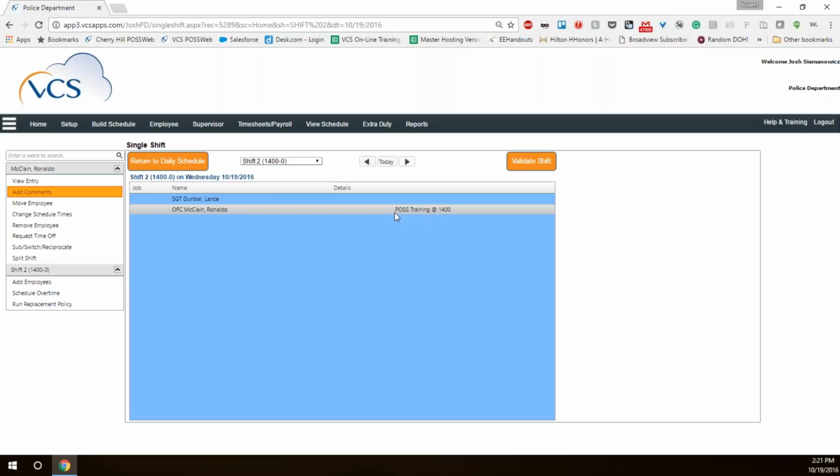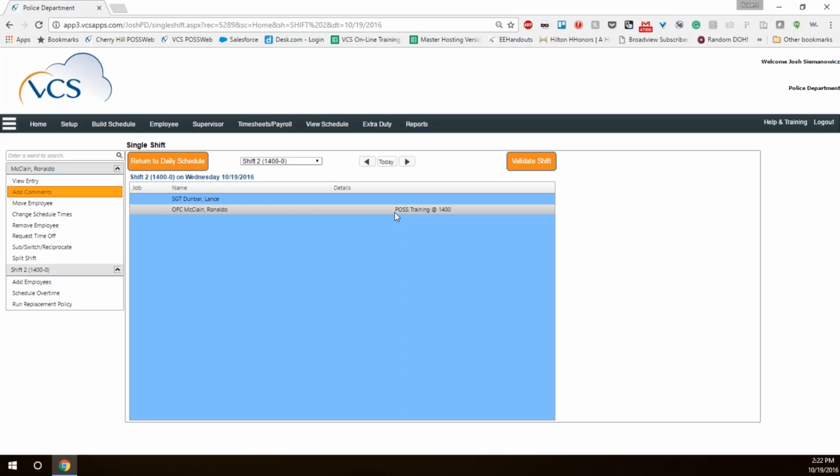So it might be helpful to put comments in to identify what someone is doing on a given day, or make a note of something that we need to remember for them for the day. Those comments can be seen by anybody who has access to the daily schedule, whether it's on the web or on the desktop application.